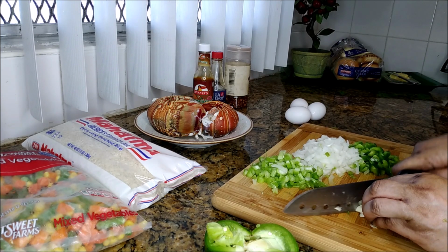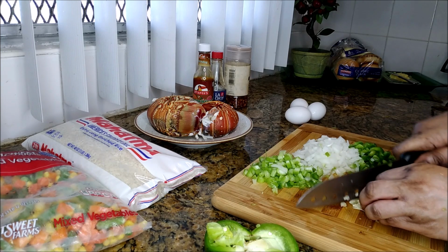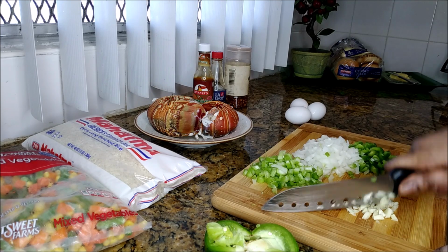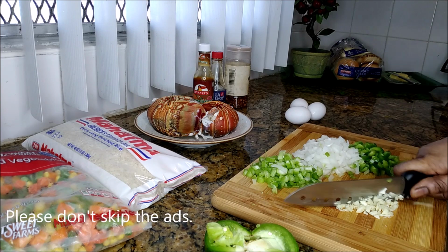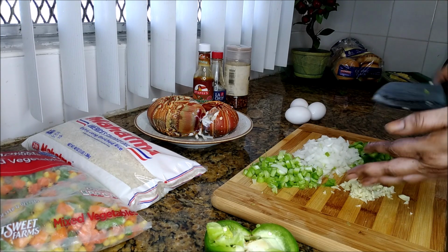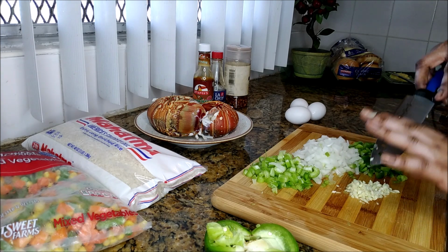Getting everything cut up, chopped up. This is the garlic. So I boiled my lobster earlier. So I'm just allowing them to cool off because I have to cut them open, and I don't want to do that while they're super hot. Don't want to do it while they're hot. That's the garlic. Yes. Garlic, bell pepper, celery, and onion.